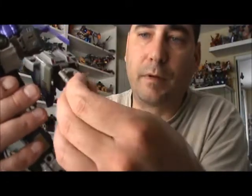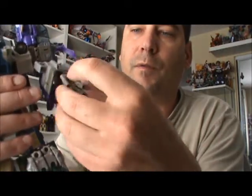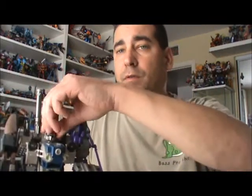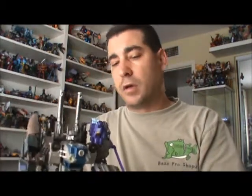And the hands have full articulation. There are basically 2 joints in the fingers where a normal finger has 3. So it's missing 1, but you really don't miss it at all. I mean, he's got fully articulating hands, which is really nice in a figure. I'll try to throw a bunch of pictures in there to show you how poseable it is. But I could spend a whole probably half-an-hour video going over all the articulation, the waist articulation. It rotates. The head is very mobile on a ball joint. The arms, the shoulders, the elbows, the hands, the knees, and the feet. It's all articulated beyond your wildest dreams.